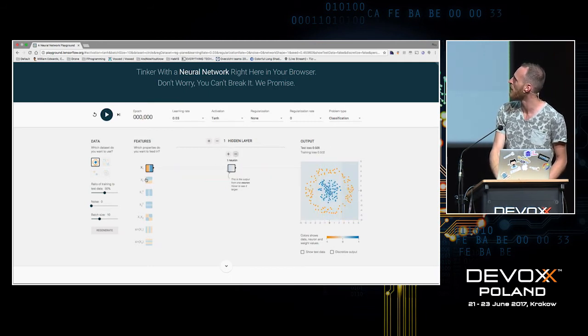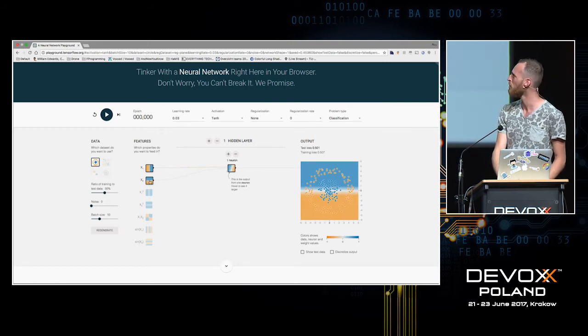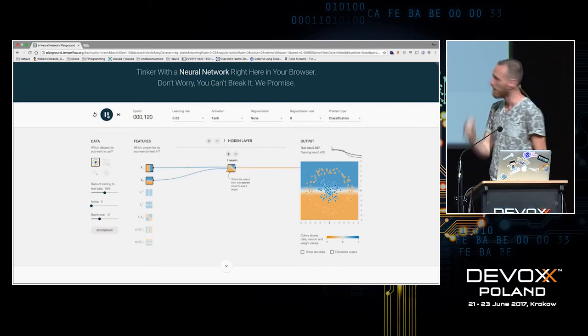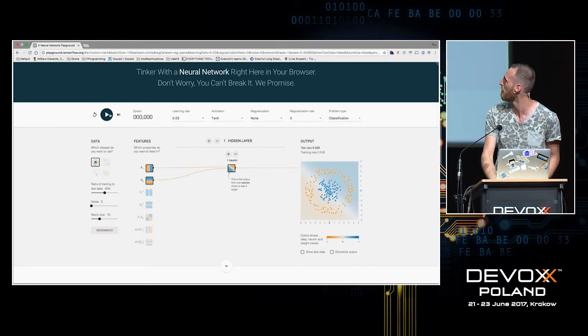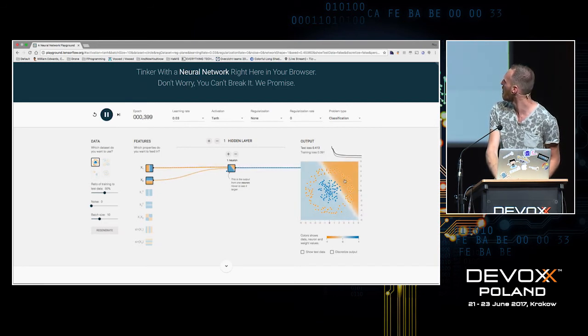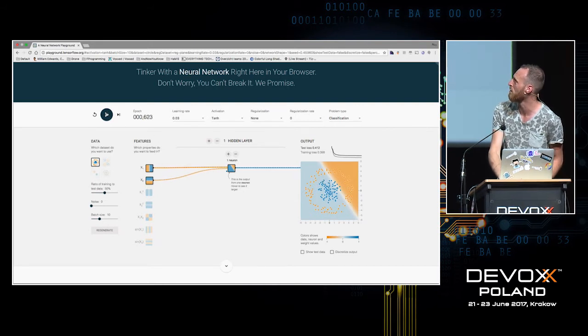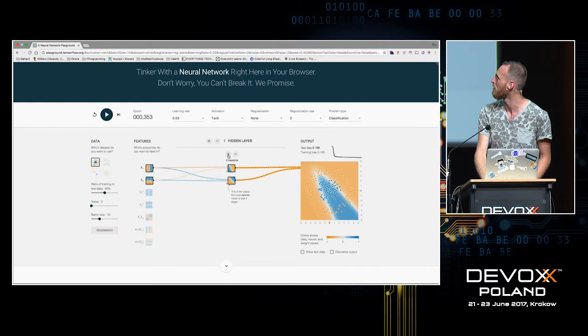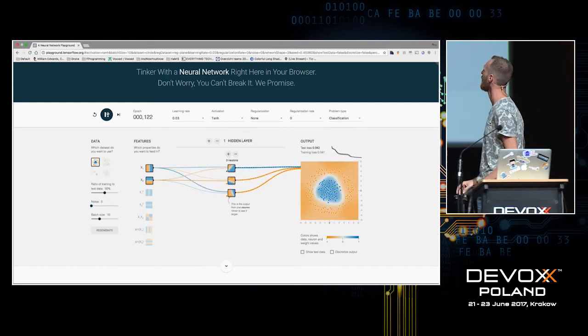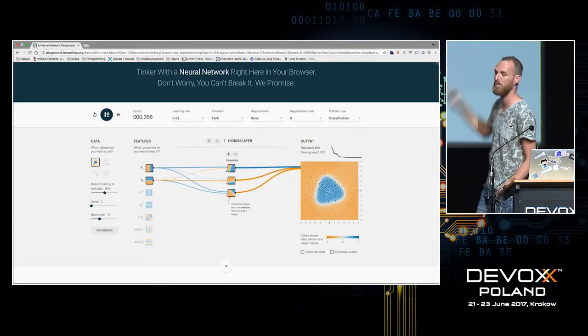Let's go back to one neuron and let's add another input. We also have a horizontal line and a vertical line in a single neuron. And as you can see, if we initialize it randomly, we can now have a diagonal line. Oh, it's not working. Sometimes it breaks. Do I have network? I hope so, yeah. So now it has a diagonal line and it can find a diagonal area. So in this case, it found this area, which is probably better than just one horizontal line. If we have two neurons, we can have two diagonal lines, and that's already better. And to completely solve this problem, we need three neurons, because in that case, the neural network is smart enough to basically solve the problem and separate the blues from the oranges.